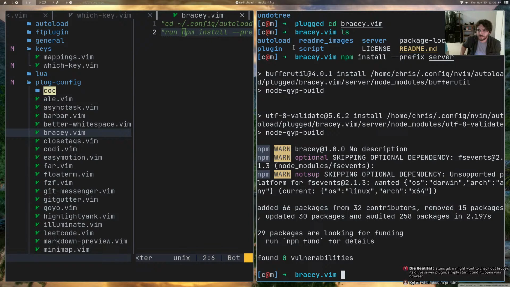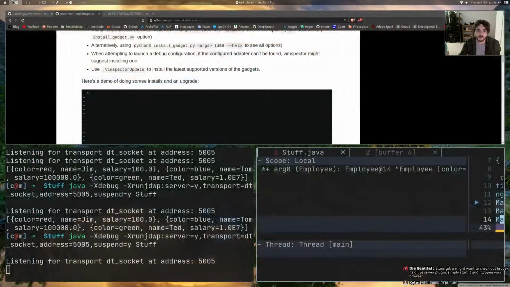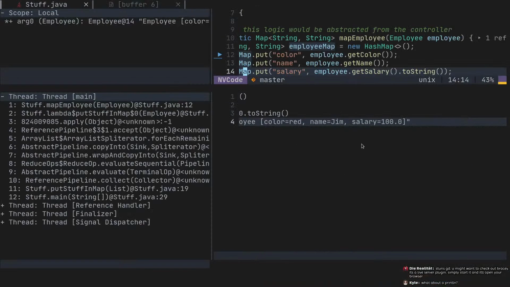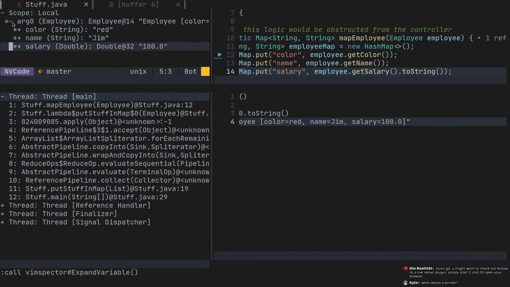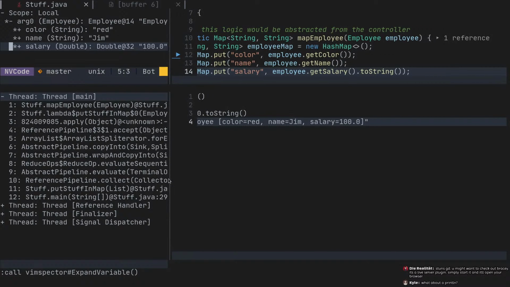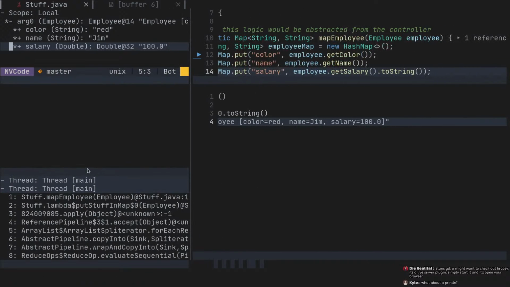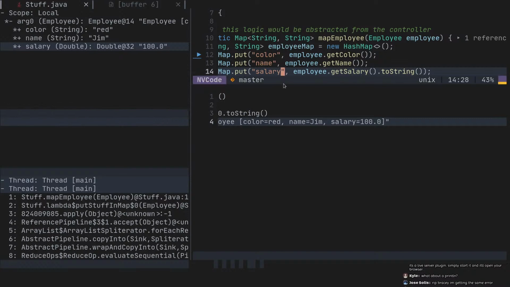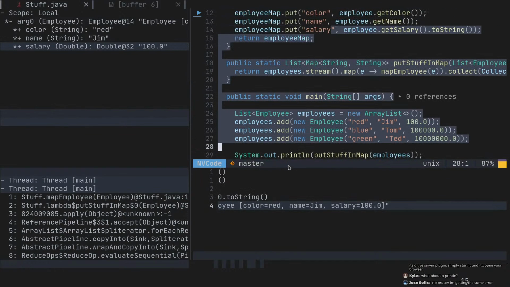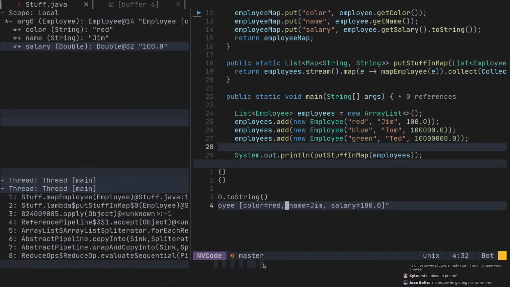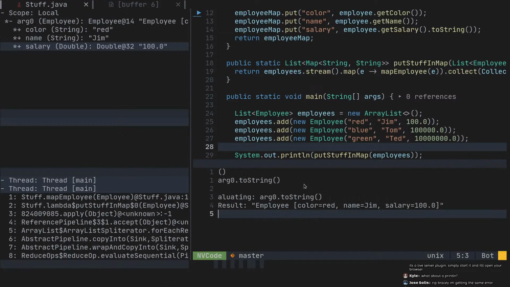But look at all the sweet Java debugging we have now. Look at this. We learned that arg0 is the thing. We learned that Windows and Vim just screw up all over the place when I'm trying to do things, so I can't see anything. We learned that. This looks great, whatever is happening right there. But whatever. Look at this.